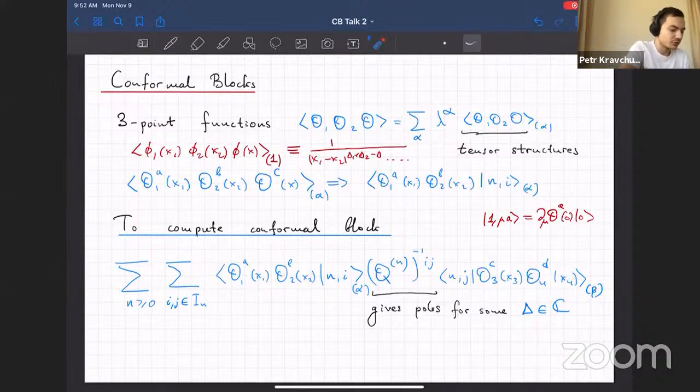So for example, if the operators O1, O2, and O are scalars, then there's only one conformally invariant 3-point function, and it has this kind of form. So there's only one value for the index alpha, and there's just one 3-point coupling for the given triple of operators. However, if you add spin to O1, O2, and O, then there can be more. In that case, you need to specify more labels for the couplings lambda, and so alpha will go over 2 indices or 3 indices or 25 indices, depending on what the spins of these operators are.